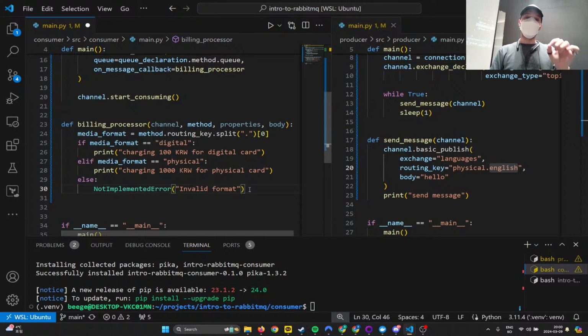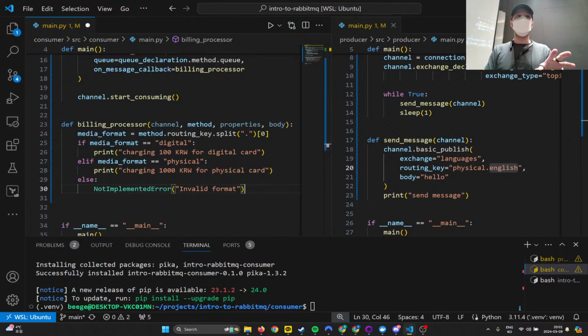So it was mentioned that splitting the key is maybe not the best way to do this. It might be better to inject some information into the message header and base it off of that. Very good point. I have not taken the time to figure out how to do that, but I'll update the example GitHub repository to use that method if I can figure out how in a short time, and we'll do it that way, because that does sound much better. Cool, so any other comments before we continue, or questions?